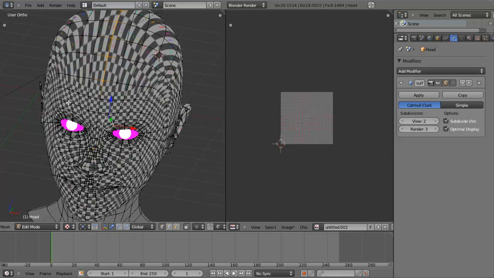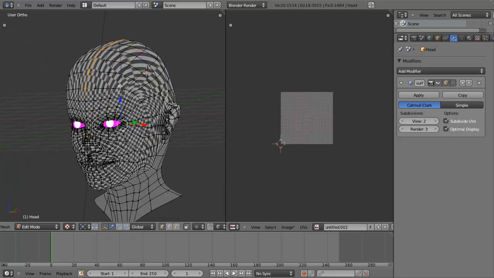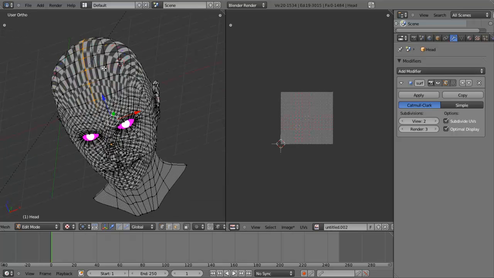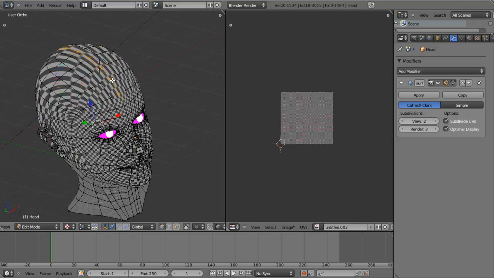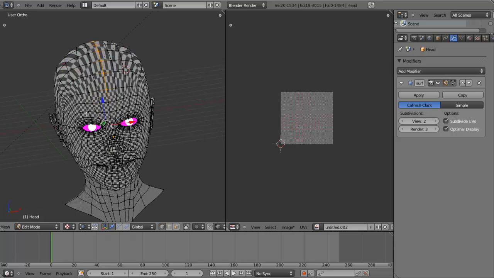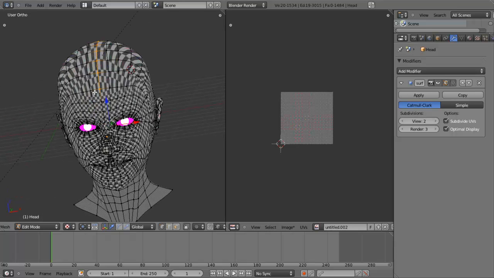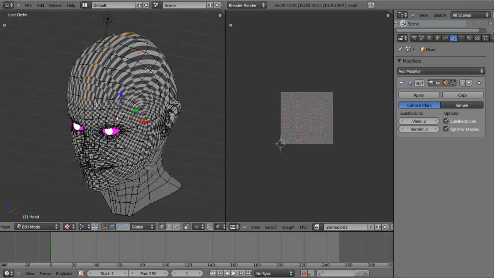So just to put this into perspective, when Blender flattens out an image, the problem is that this goes around in a circle, and you can't flatten out an object that is connected to itself in a circle. So what you have to do is have an area where Blender will split the image, that way it can actually be flattened out. For example, with a shirt again, you can't flatten out a shirt unless you cut it in half. So that's exactly what we're doing right here.